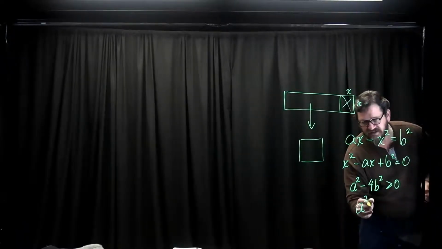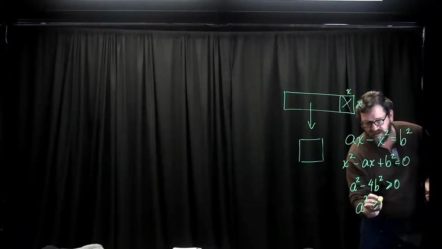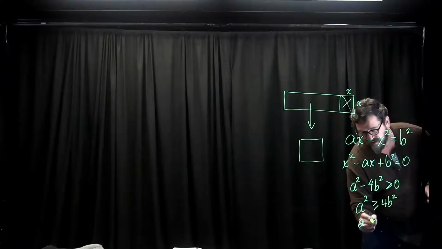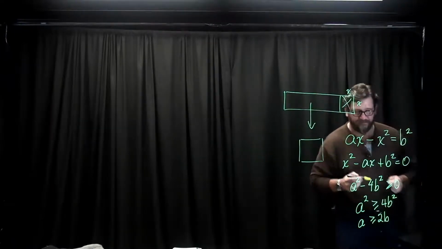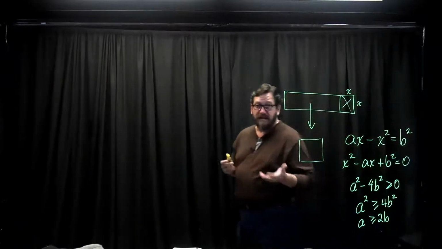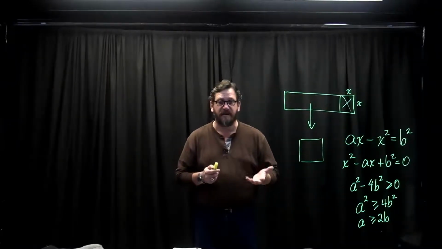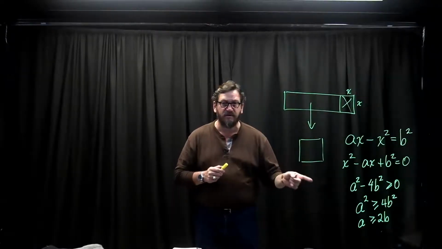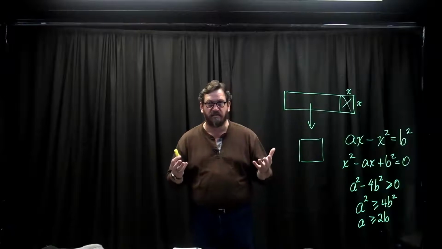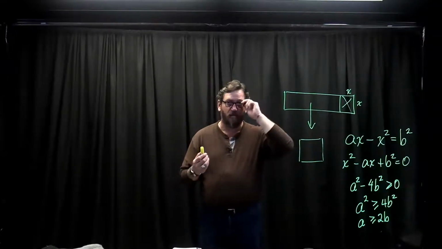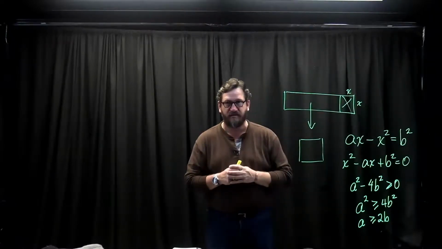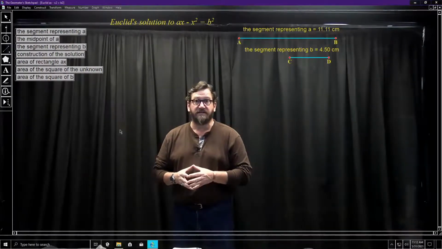Well, that's fine, but all of a sudden we now have an interesting relationship. We're saying that a squared must be greater than or equal to 4b squared, or a must be greater than or equal to twice b. Meaning b must be shorter than a. Matter of fact, it has to be half of a at most. So we do have a limitation. It's not all equations of this form. It's only those equations where b has a particular value. Let's watch how this is going to unfold. And let's take a look.